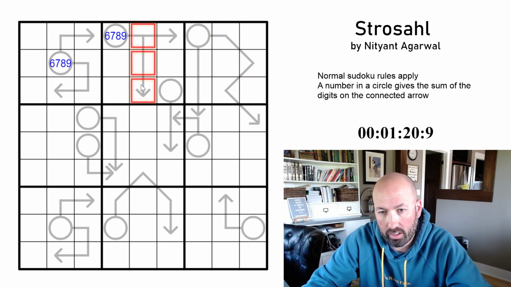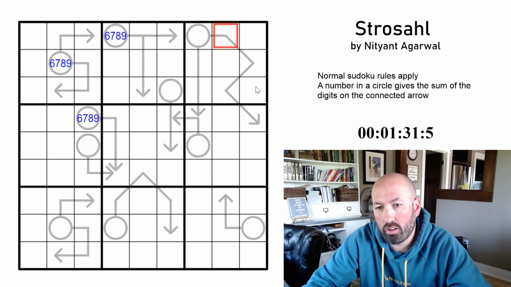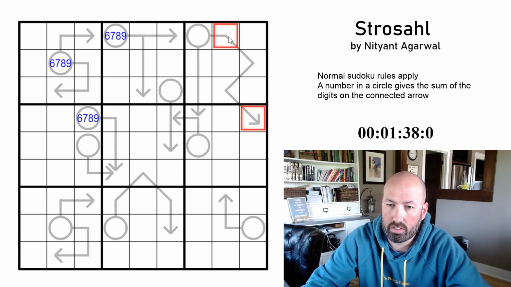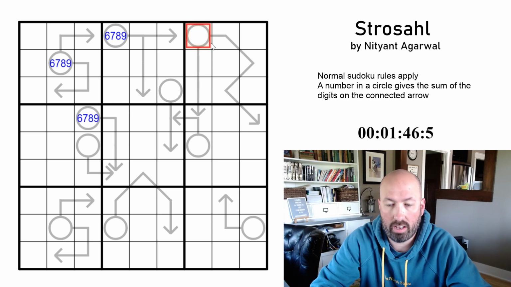So these over here, these are all three in the same box. These are in the same box. These are in the same box. So they're all going to have to be different. These over here, you could repeat. This digit could be the same as that one. This digit could be the same as that one. So you do have a little bit of a repetition. Now the minimum you can do here, these three, minimum is 1, 2, 3, which is 6. This is minimum of 1. So this is at least 7.